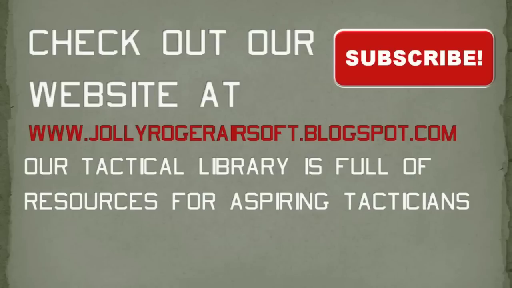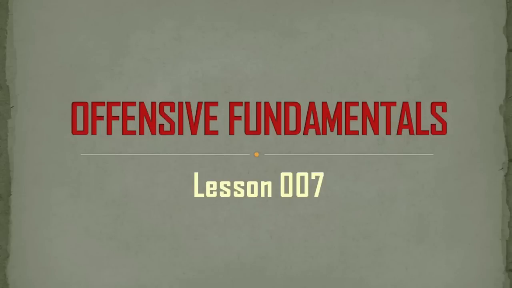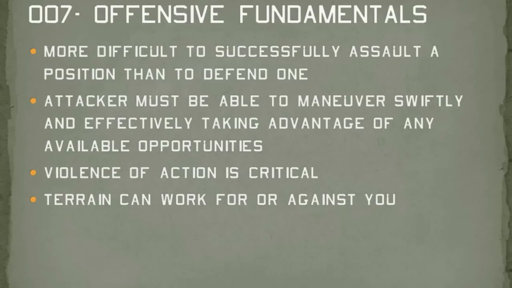So, without further ado, let's get into what we are going to cover today. We're going to go over offensive fundamentals, flanking, suppression, and fields of fire as it concerns the offensive action and attacking. Attacking is a pretty difficult thing to do, and this will hopefully help you gain an advantage over a defender. So, lesson 007, offensive fundamentals.